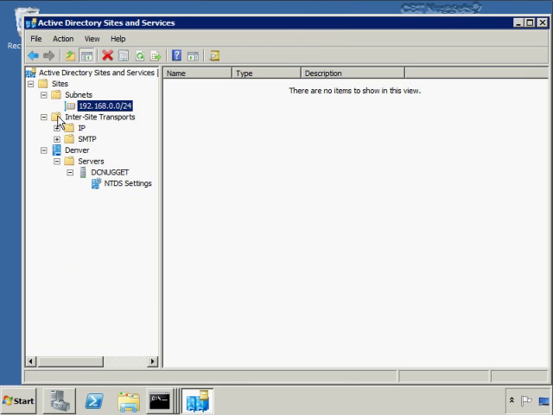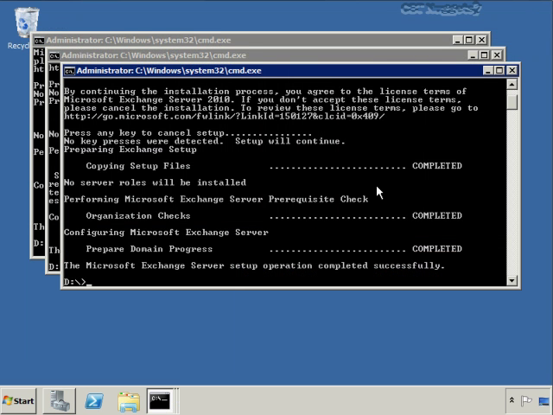Click OK here, and then that actually creates this subnet so that any future domain controllers will get automatically located into the correct site, and it creates our sites and services topology correctly. So again, be conscious of that sites and services topology. Make sure you've done all the things you need in order to be successful with it, because it's important before we actually get into the installation of Microsoft Exchange.